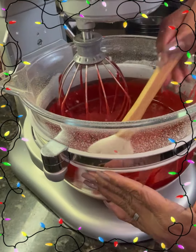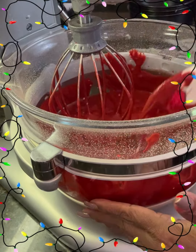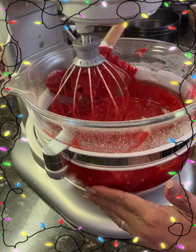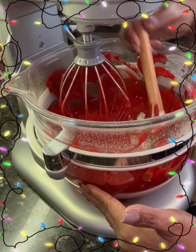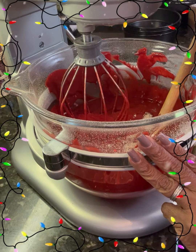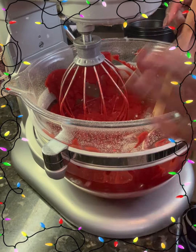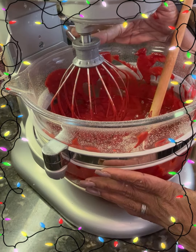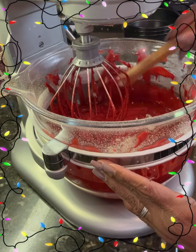Okay, y'all, scrape your bowl down. Scrape it down. Let me tell you what I don't like about these new KitchenAid mixers. And if you have one, let me know how you feel about them. On the old model, the top part, the head, you can raise it back, and when you raise this back, it opens it up for you to scrape down. Now, the only way you can properly scrape this down really is to take the mixer out, but who wants to do that? So you have to kind of go around and just do the best you can.